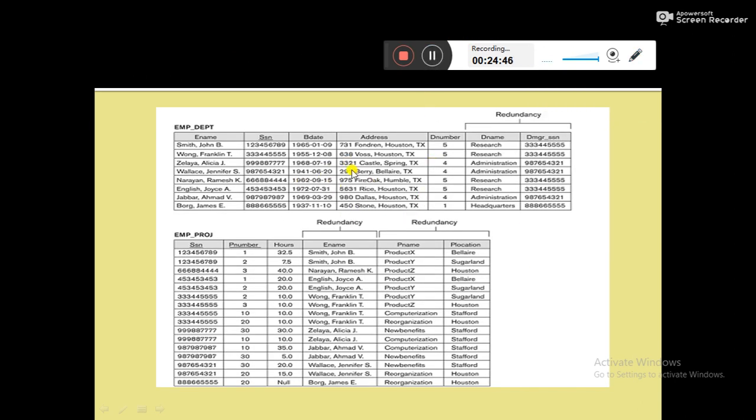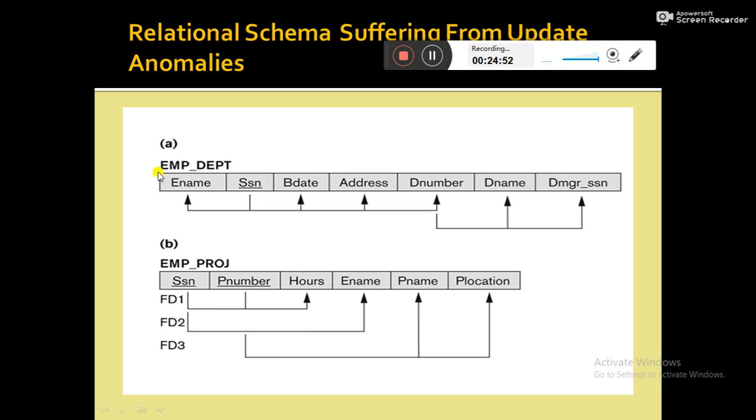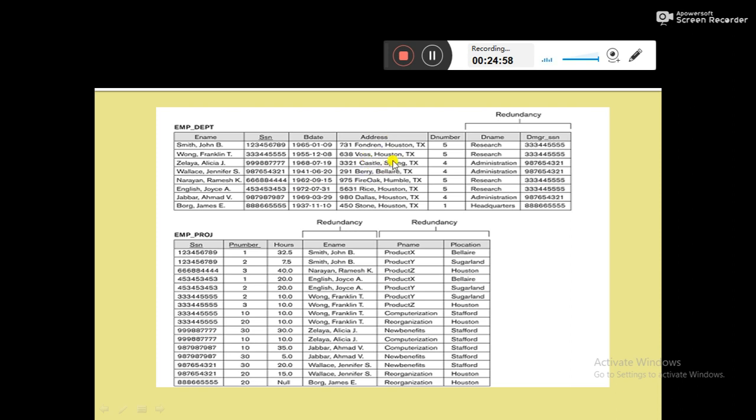And now look at the database, which I have already discussed. If you go to the previous slide, this one, this is the database design of EMP_DPT, and this is the current state of the database EMP_DPT. These are the records stored in EMP_DPT.